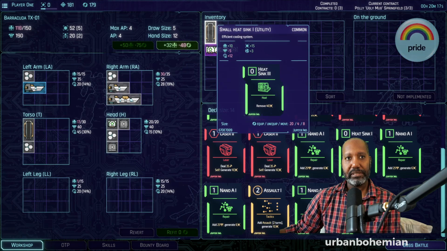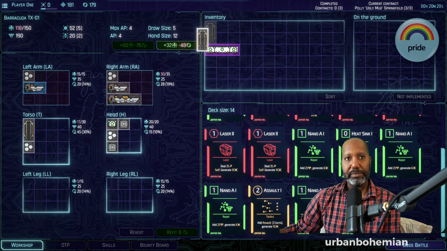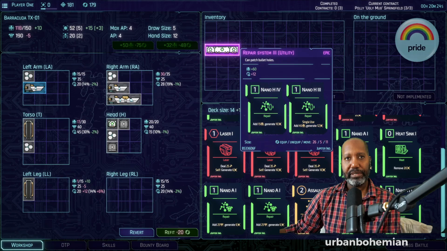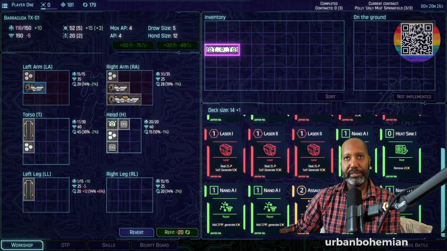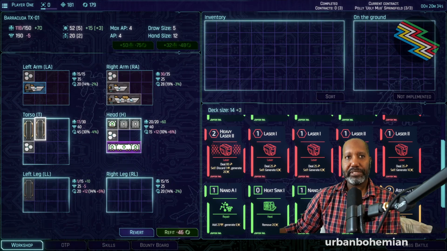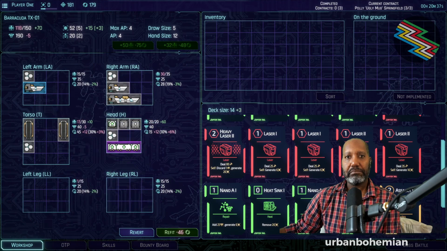So let's put a heat sink in the left leg. And the repair system in the... Actually, no, the repair system should go in the head. Just like Voltron, all from the head. I don't know, I like my heat sink in the torso now that I think about it, so I'll put you there.